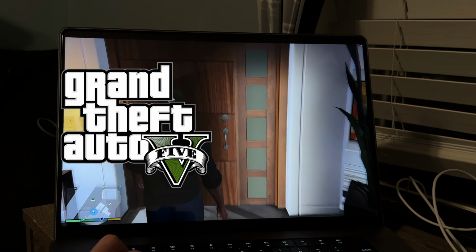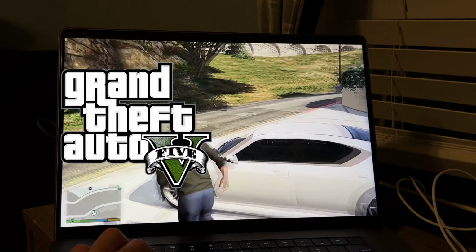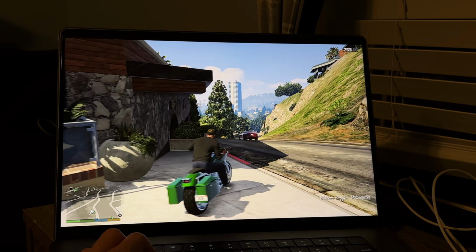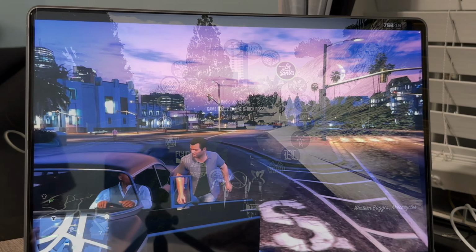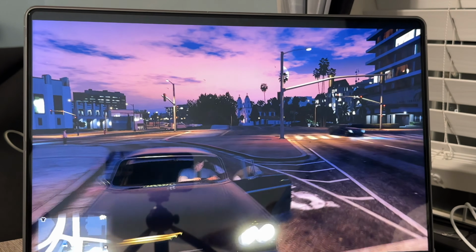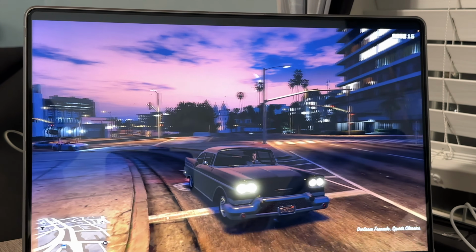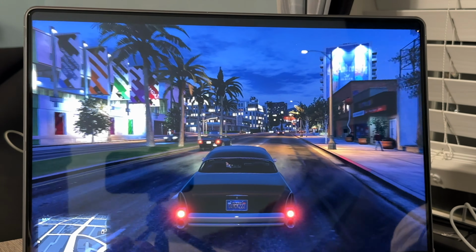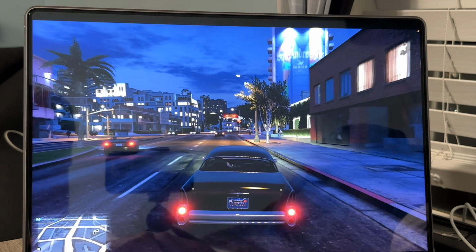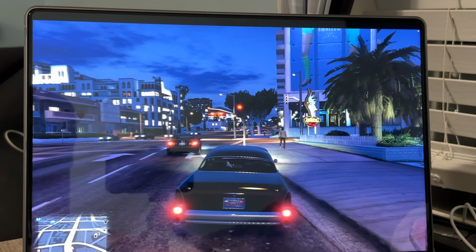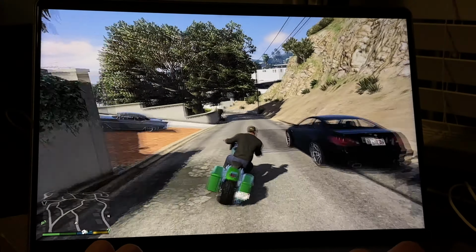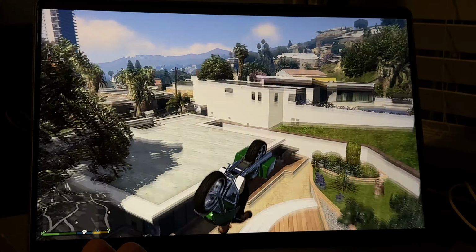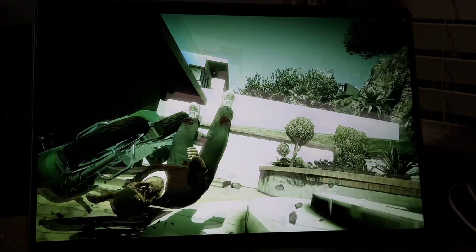Grand Theft Auto 5 runs surprisingly well, but it still has some lag spikes on my MacBook Pro. I'm not sure what causes this, but it just seems to have some pretty major lag spikes, and one notable thing is that on Grand Theft Auto Online, the game would constantly crash every 5 or 10 minutes, and I couldn't figure out why, and I honestly don't want to put that much time into figuring out why, but it would just crash pretty frequently for whatever reason.